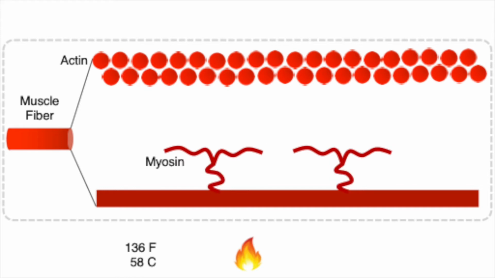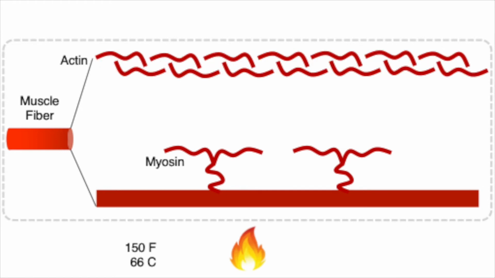As we increase the temperature again to 136, then the body portion of myosin unfolds. So at 136, we have completely unraveled myosin, both the main portion and its little arms that are coming off. But actin still doesn't unfold. All right, going up in temperature again to 140, actin is still stable. But once we get to 150 degrees, then actin unfolds. So at 150 degrees, we've given enough energy to unfold all of these proteins.